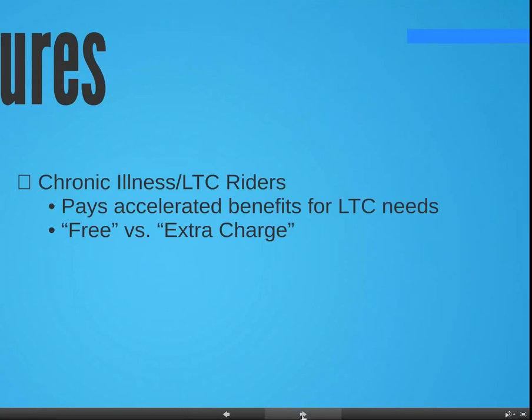Chronic illness LTC riders. I get a lot of questions about these on index products, and so I wanted to address it really quick. My theory on this, you're familiar with them. They pay an accelerated benefit for LTC needs from the death benefit. My problem with adding these chronic illness riders, if they cost extra money, is that that's not really the purpose of what you were doing. Say you're building up cash value in a retirement supplement type of sale. You've minimized the death benefit that whole time. So you really have paid a lot for that death benefit because really your goal was to build cash.